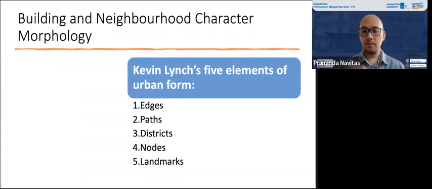Now, this conceptual framework is especially useful in assessing the character of the built environment in an area considered for redevelopment. So how are the edges? How are the paths? Where do they go? What is on the paths? What districts are there? Are there any specific uses? Are there any specific places where people gather, nodes?